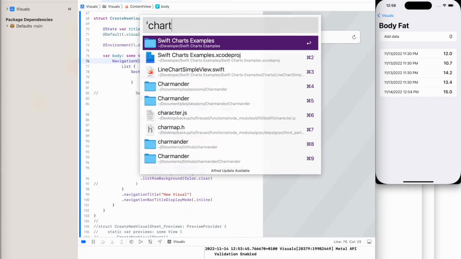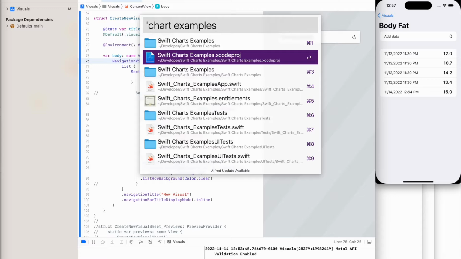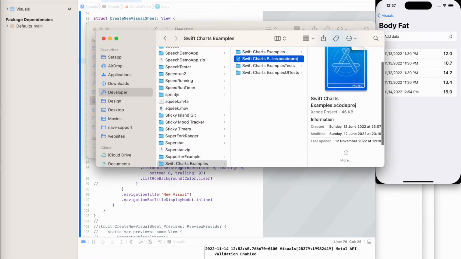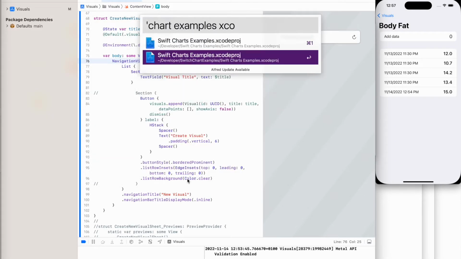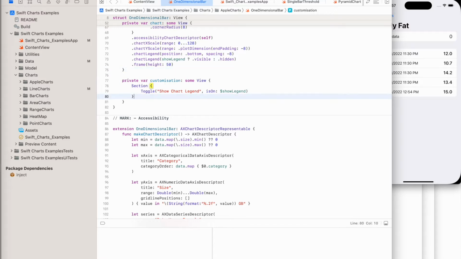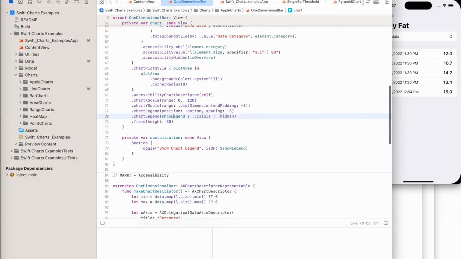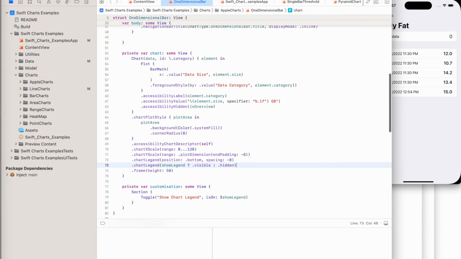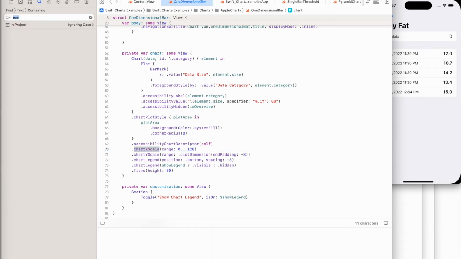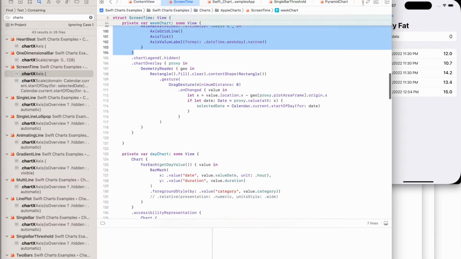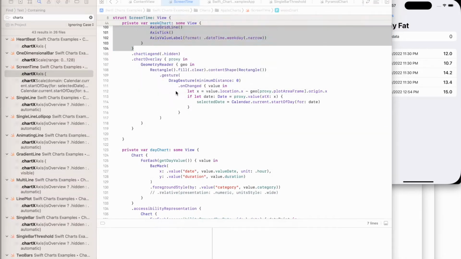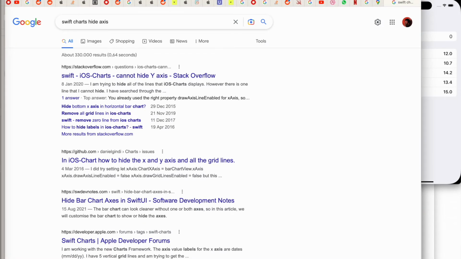And basically there's just going to be a toggle, and then based on that it will show or hide the legends. And I had a bit of trouble trying to figure out exactly what the code for it was. So I look into the Swift chart examples app and basically just copy some of the code that was used there. So you have this chart X scale and you have the chart X axis. So that's the one we took, but I couldn't figure it out initially, so I did some Googling.